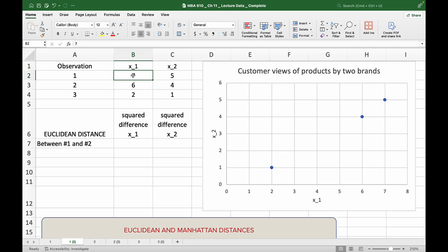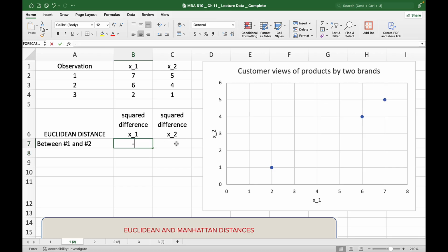for, let's call this Patagonia. Person 1 viewed 7 products by Patagonia, person 2 viewed 6 products by Patagonia. So the squared difference in those numbers is going to be 7 minus 6, with that caret and then squared. That distance is 1. We can see that too. We've got x1 here. The difference between person 1's value of x1, right? Patagonia saw 7, and person 2 saw 6, right? That's a 1 unit difference.